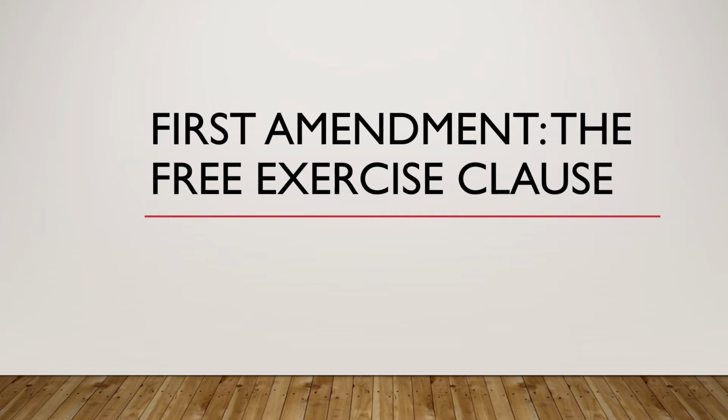I just want to take a few minutes in this PowerPoint to talk a little bit about the free exercise clause and the various issues that have come before the court, and in general, how the court has approached the free exercise clause. It's actually really interesting because we started out going down one path of interpretation, and then the court did a U-turn and suggested that the free exercise clause should be interpreted in a different way. And now we're U-turning again, maybe into the other direction. So it's a really interesting area of law if you're interested in that sort of aspect of civil liberties.